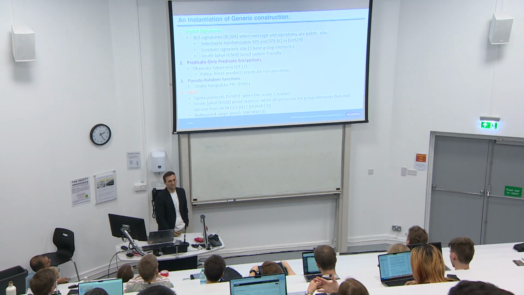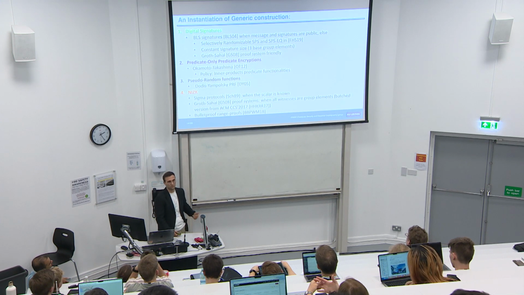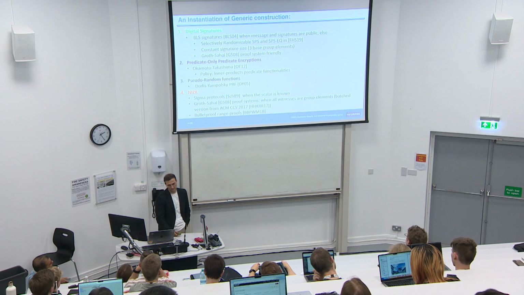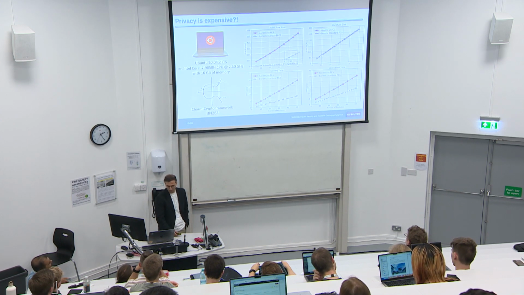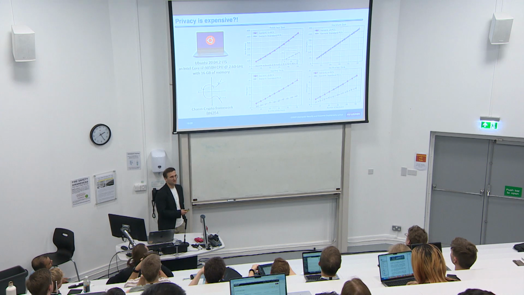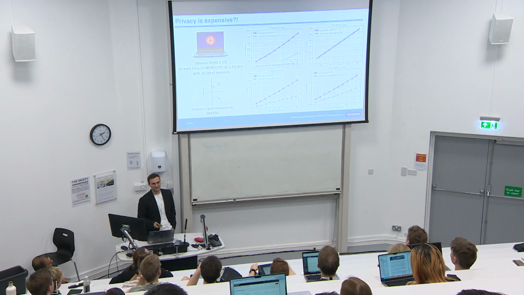And for non-interactive zero-knowledge proof systems, we are using three different zero-knowledge proof systems: Bulletproofs, which is a range proof, Groth-Sahai proof systems, and also we are based on Schnorr. So some of you might actually be worried about, okay, it's very fancy, it's very beautiful to have such a system.